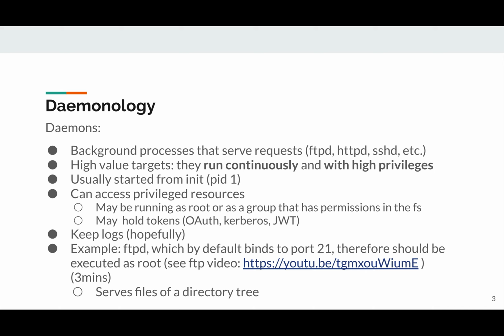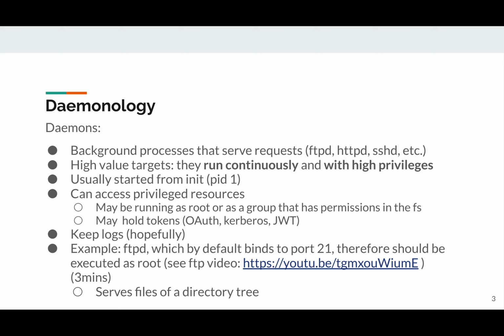As we said, because they need to access certain special parts of the file system, or even bind to a port that has a port number below 1024, it requires them to run as the root user.